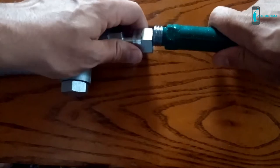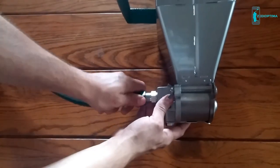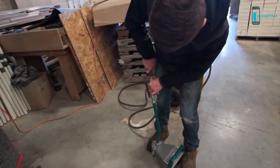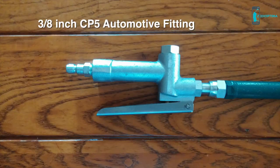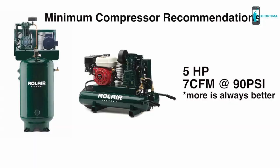Simply connect the air valve to the optional green air tube and then to the hopper. Use an appropriate fitting to connect the 3/8 inch or half inch inside diameter air hose to the CP5 automotive fitting on the sprayer's air valve to begin spraying. We recommend a compressor that is either gas or 220 volt electric with a minimum specification of 5 horsepower, 7 CFM at 90 PSI. This will give strong, continuous airflow for greatest spraying power.